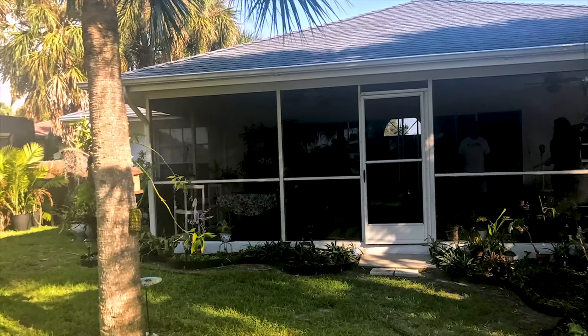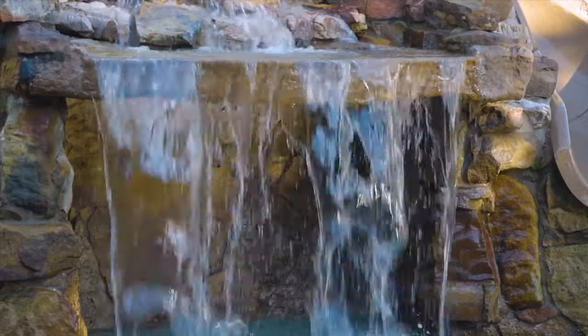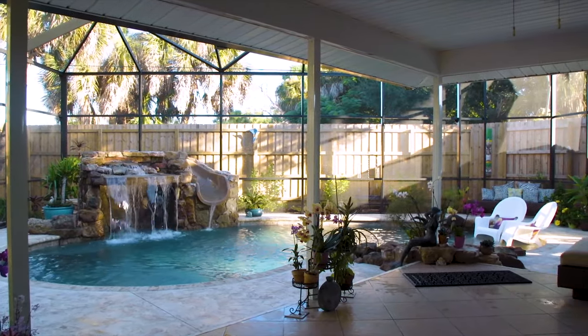But then it had no pool. So I thought, wow, I can have my dream pool now, instead of buying a house with a pool and trying to add a waterfall to it. For years I've been drawing this pool — what I want — like the pillar coming down onto the rocks. I saw that in a picture somewhere. I had it all drawn out and I showed it to Ben and he brought it to life for me.